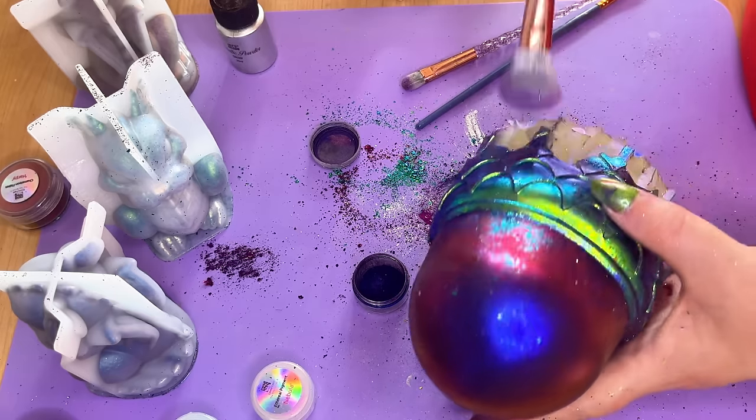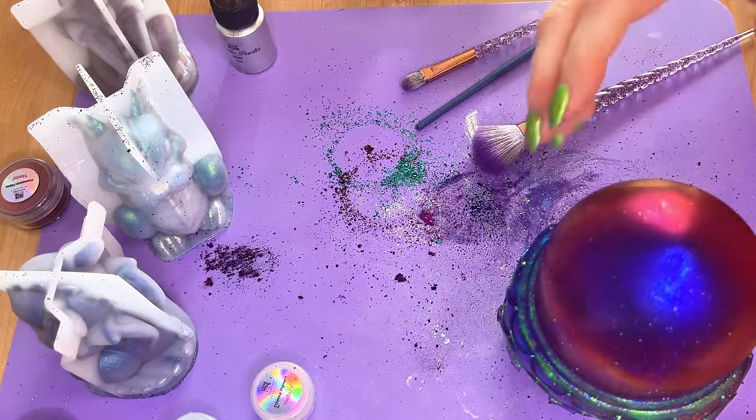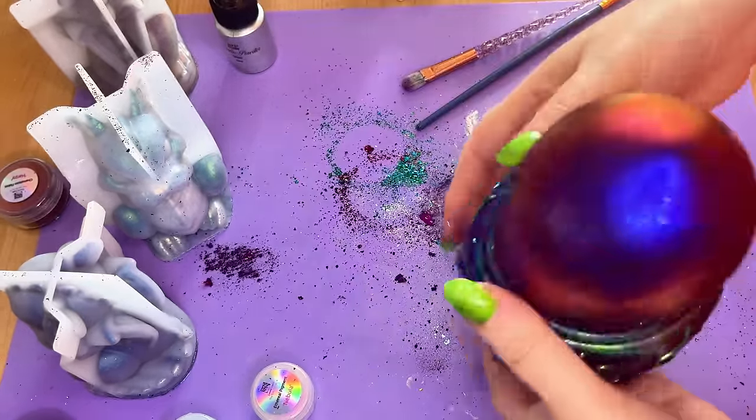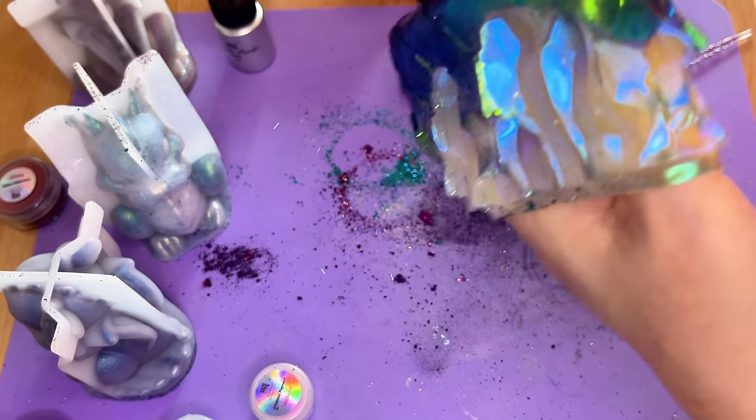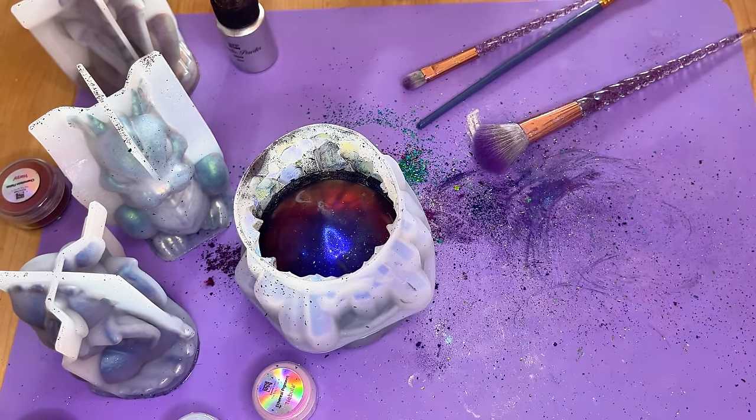Okay, we just need to get in there now with the resin. Oh, what I should have done before I washed my hands was turn this back through the right way, shouldn't I? Stupid woman. This is going to go all over my hands now. Yes, I've dyed myself purple. Right, okay, wash hands again.